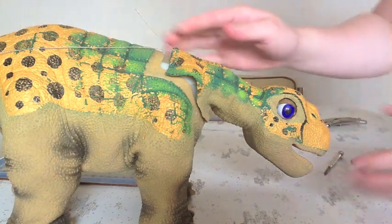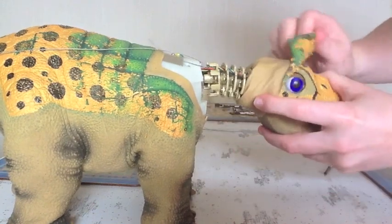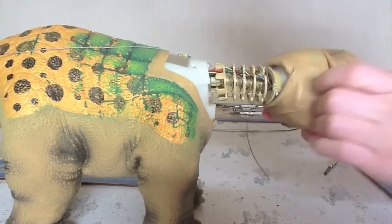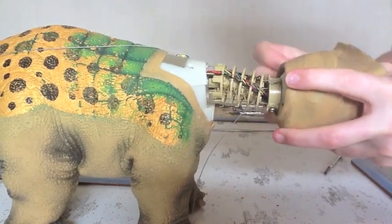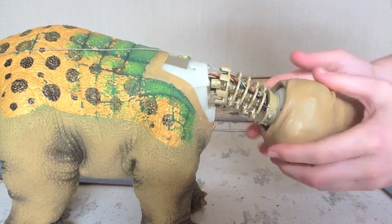Okay, first thing first is removing the old cable. To do that, we start with the head end. So you need to pull the skin back a bit. Now don't worry too much about how much stress you're putting on the skin here. You can pull it quite a bit without damaging it. The skin, well, this is how it was put on originally, so it can take quite a lot of flexing. Okay, so you need to uncover this plastic area here.